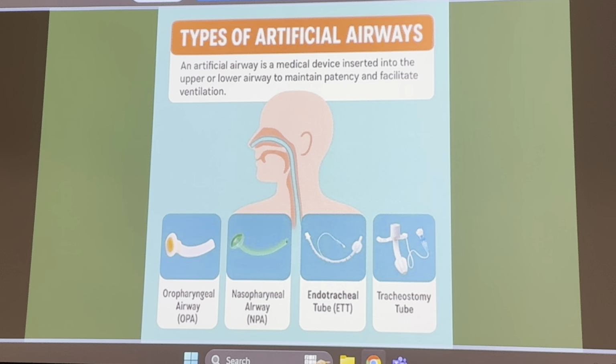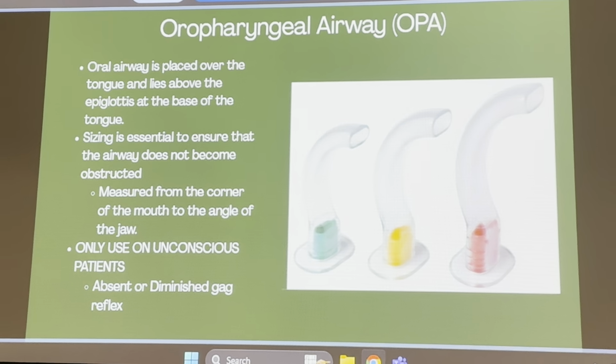When we talk about mechanical ventilation, we're going to break it down with a couple of different airways. We have things called our oropharyngeal airway, nasopharyngeal airway. We have endotracheal tubes, and y'all talked about tracheostomy tubes as well. So there's plenty of options, plenty of variety as to what type of airway we can use. Depending on our emergent need, we can select any one of these to place and allow us to ventilate our patient or mechanically ventilate our patient. So we'll break it down a little bit further.